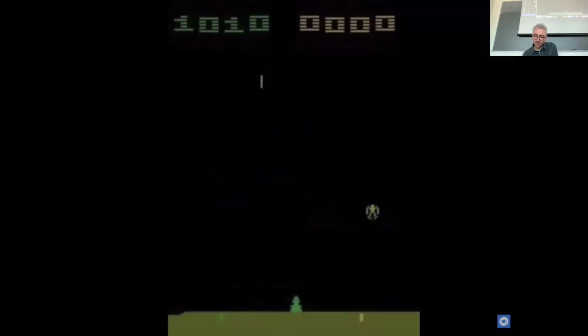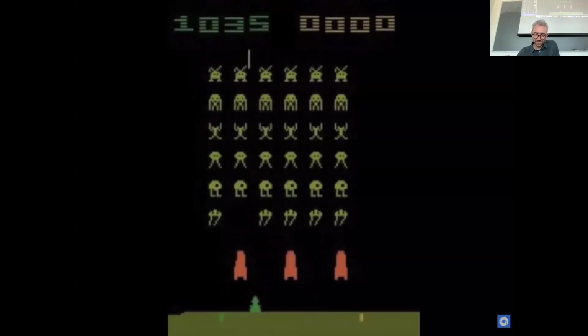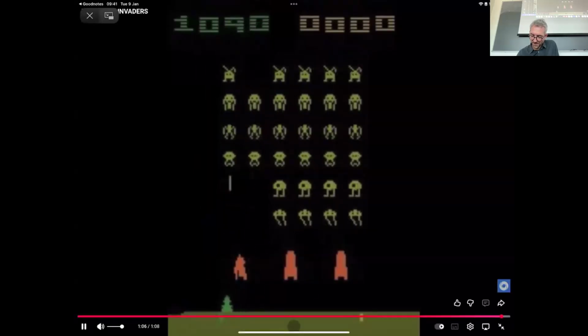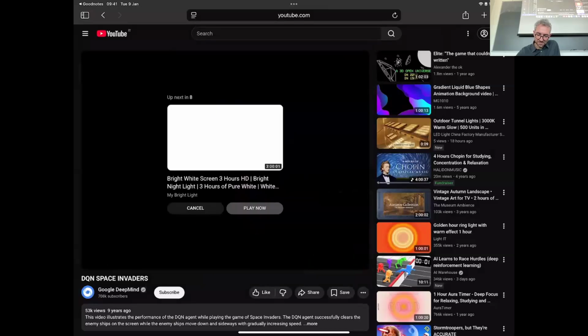The problem is that at the end they move very fast, so it's super hard to shoot them. Yeah. It won, so now it started another game, but I think that it's starting to get boring.